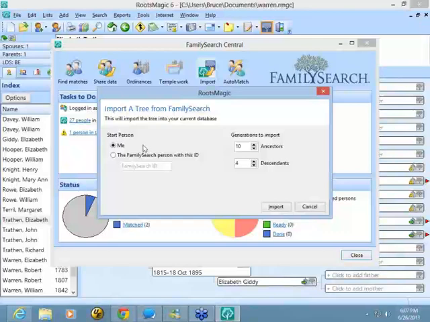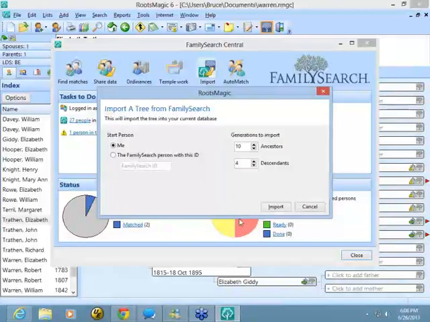In that case, you would create a new database, come into FamilySearch Central, click on Import, choose Me and however many generations of ancestors and descendants you want, and click Import. RootsMagic will go out to FamilySearch Family Tree and import that tree directly into RootsMagic for you. So that's a good way to get started if that's the only data you have available.